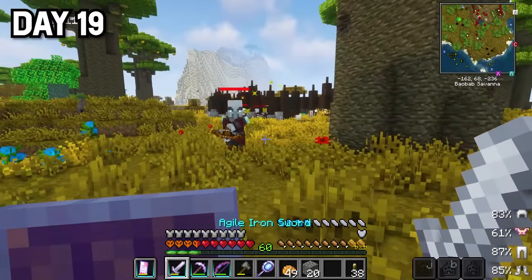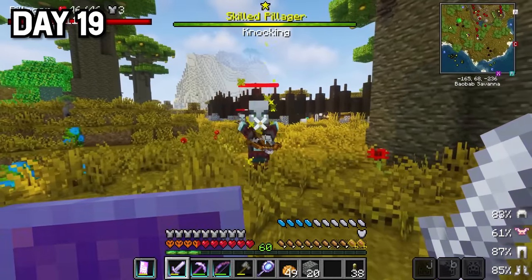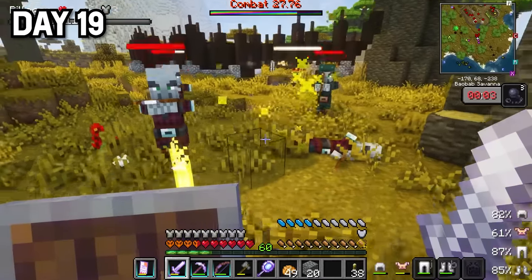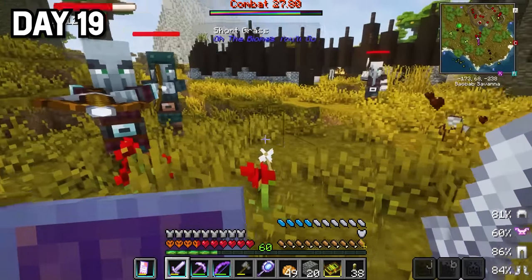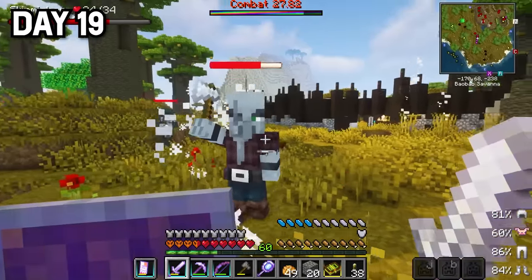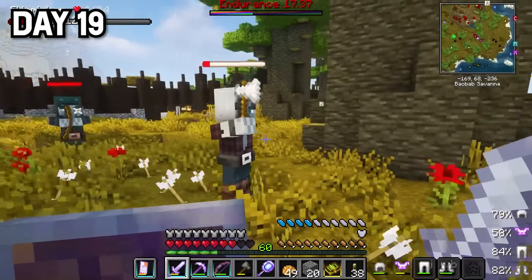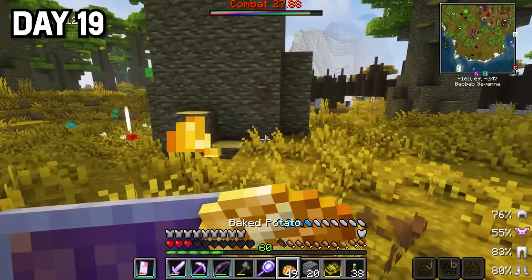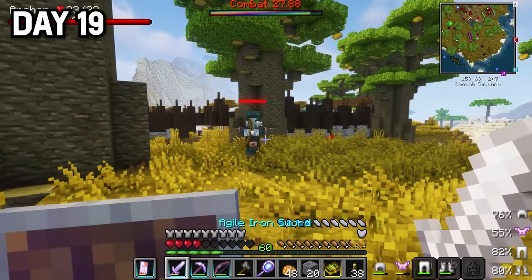I made it to the encampment, but before I could even approach it, I already had pillagers coming at me because there was a hole in the wall. There's not supposed to be a hole there. Okay, the shield should keep me safe. Oh, these guys are the scary ones. Oh, okay. I need to run back.